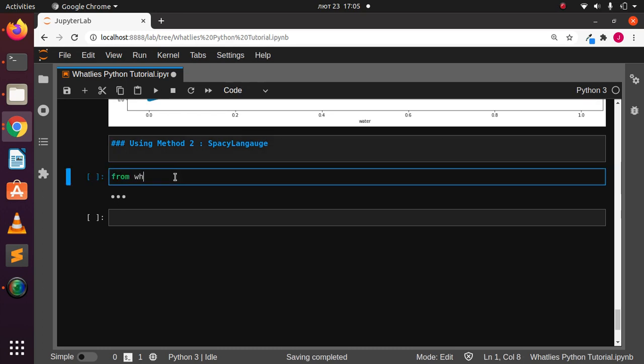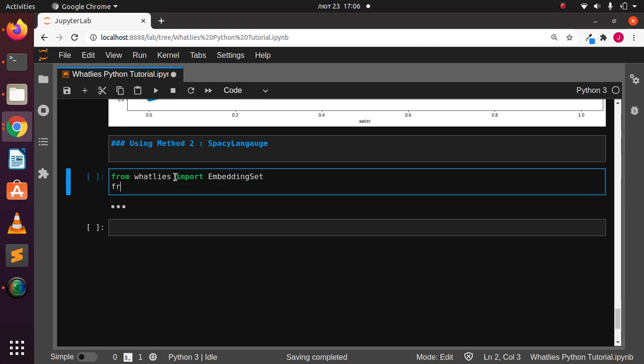So from whatlies import EmbeddingSet. Remember we had EmbeddingSet previously. Then from whatlies.language import SpacyLanguage. This particular option allows us to do a lot of things.